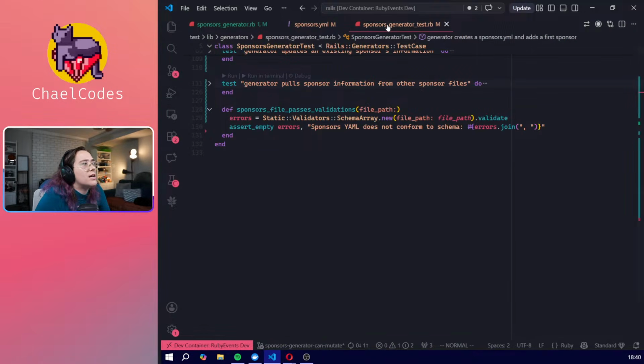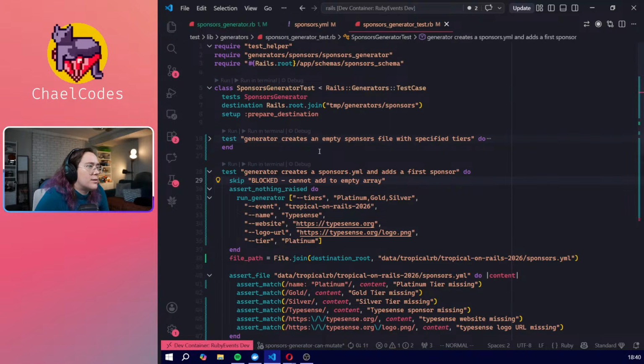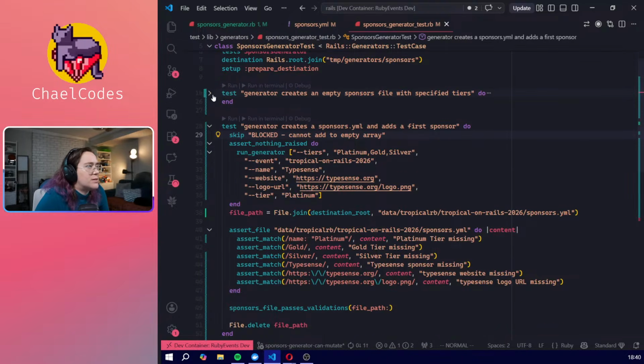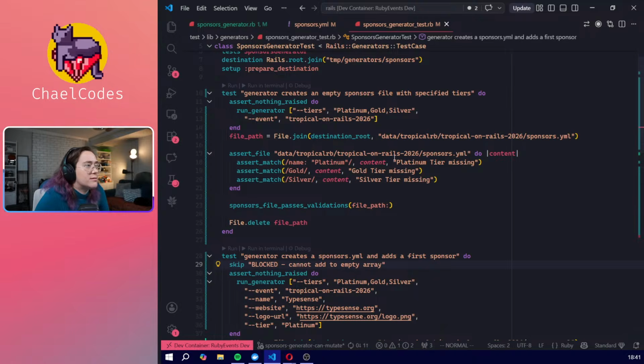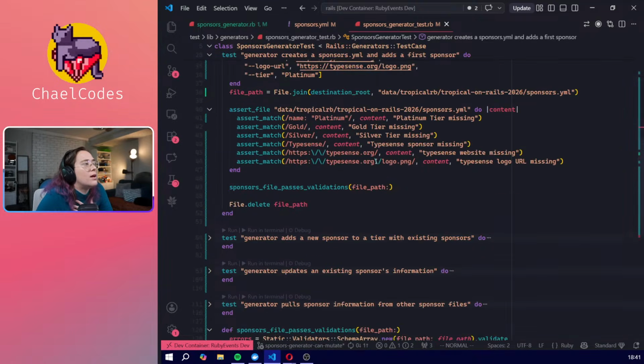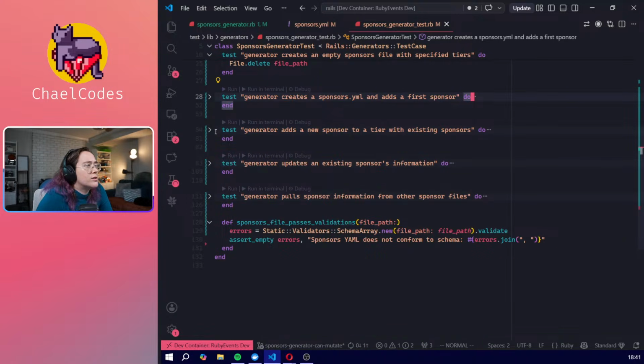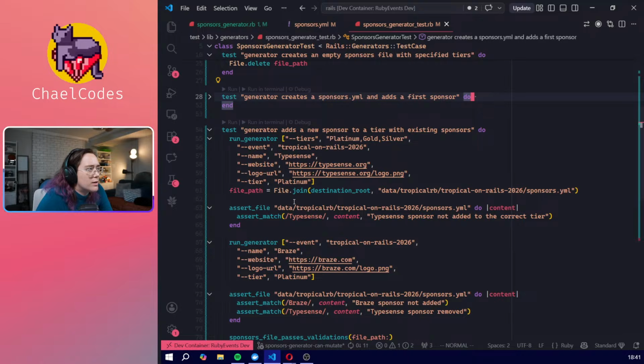Okay, so then if I look at this test, what am I doing here? I have a create an empty sponsor file with the specified tiers. This should now pass. This is blocked. But this one should work. I have, oh! This doesn't work until I can add an existing file!